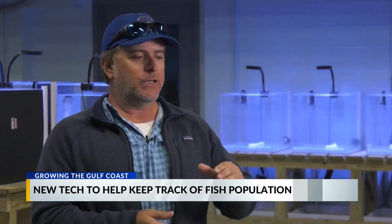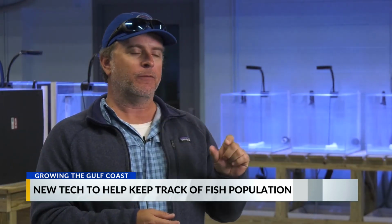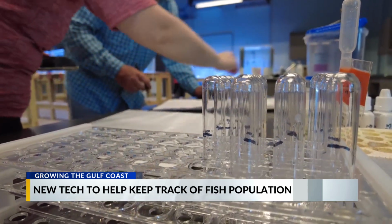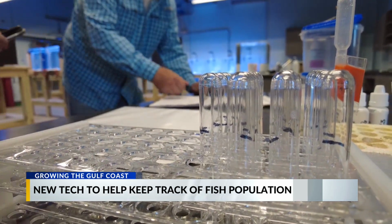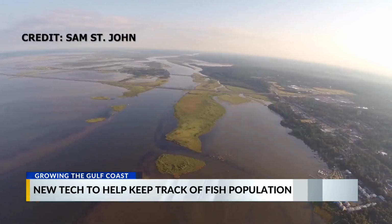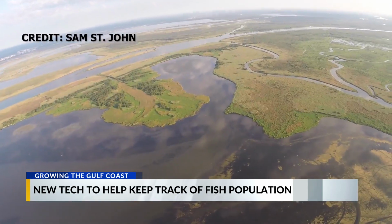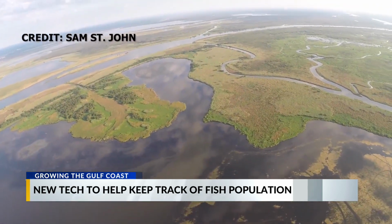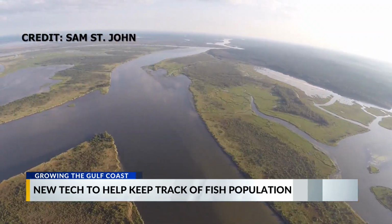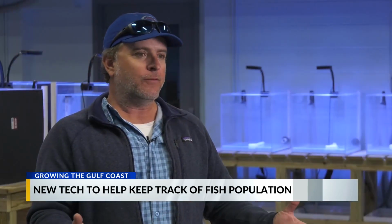Now, one of the issues we don't know is what salinity range the small juveniles really prefer. When the baby flounder are released, it is important that they are released in an environment that they can survive in. In an ecosystem like ours, with salt and fresh waters mixing constantly, the salinity can be difficult to determine. Trying to identify what their salinity threshold tolerance is, because if they release them into the wrong salinity, all that effort's down the drain.